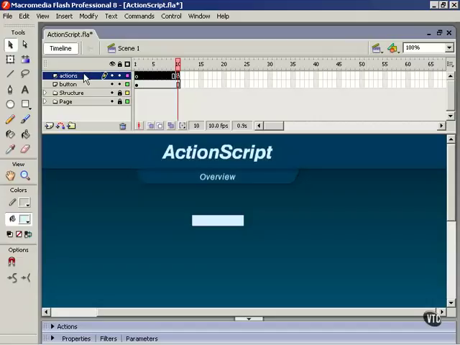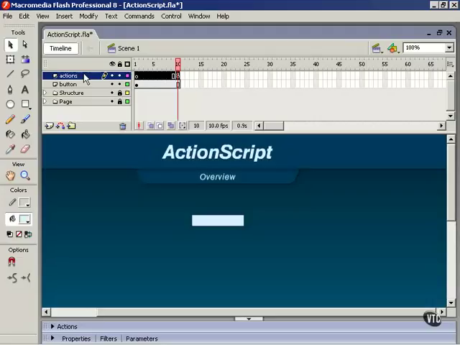Okay, to wrap up this lesson, there are literally hundreds of actions available for us to use in ActionScript. A complete examination of ActionScript in Flash would fill an entire VTC course or even group of courses, so we're not going to be able to cover it all here. But even this Flash Fundamentals course should give you a basic grounding in ActionScript.